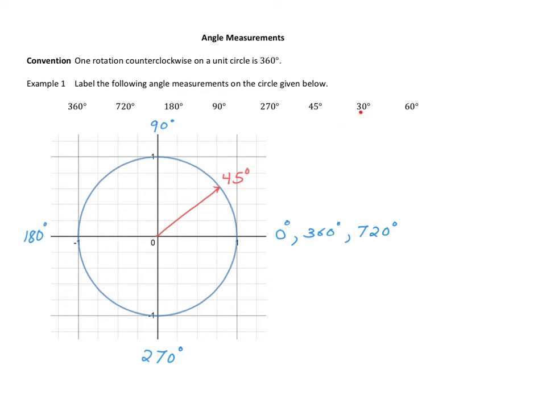30 degrees, that's like a third of a rotation here. So it's somewhere between 0 and 45. So maybe I'll draw that in like this. So this is roughly 30 degrees. And the last one, which is 60 degrees, well, that'll be going back 30 degrees from 90. So maybe somewhere right about there, I'll draw in, okay, this is 60 degrees. So for this example, it's just good to be familiar with what's happening on the axes, but also these three angles over here are important too.